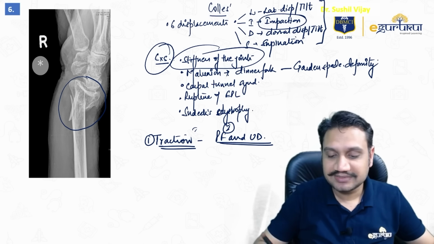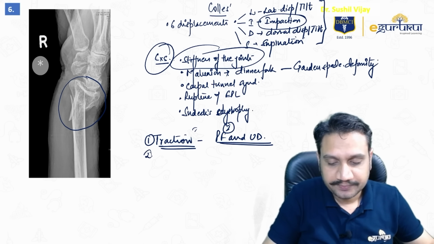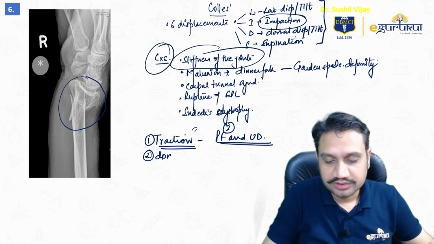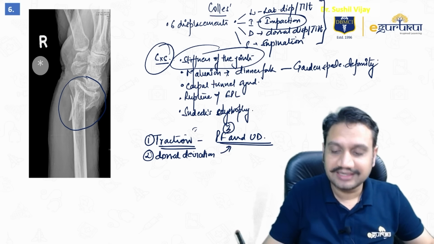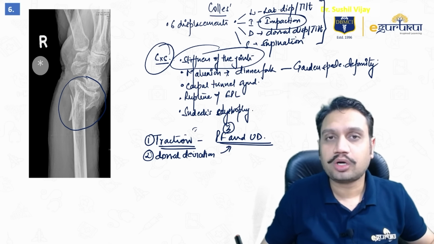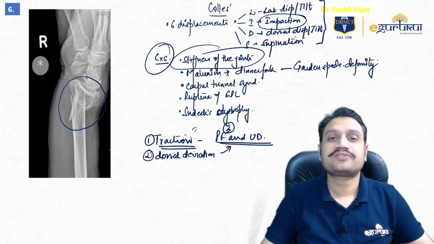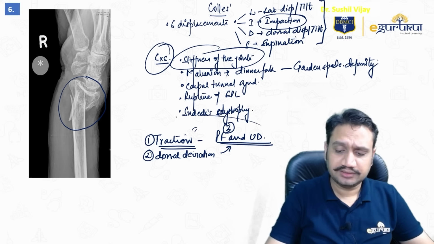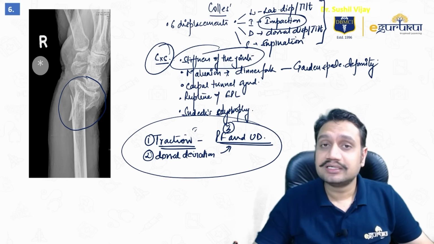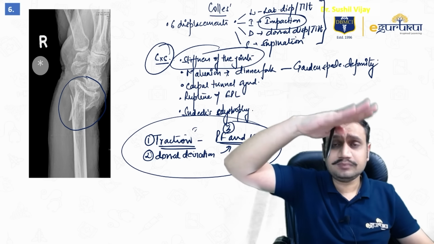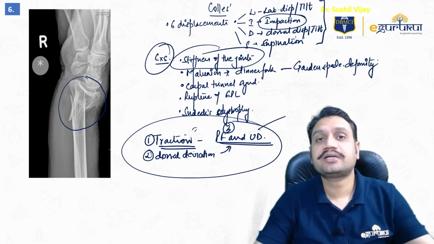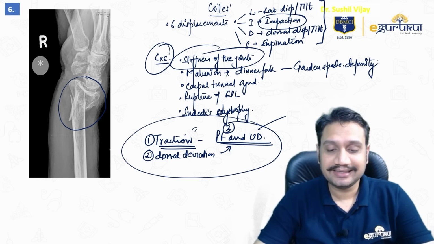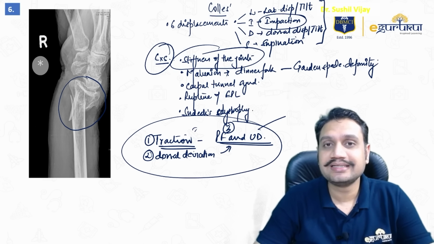Okay. So steps are actually, step 1 is traction. Step 2 is dorsal deviation of the distal fragment, and then third step is palmar flexion and ulnar deviation. That's how you block the wrist for Colles fracture. So remember, traction, dorsal deviation, third step will be to bring it down, palmar flexion and ulnar deviation. That's how you block it in the handshake position, you call it, right? That's what I want you to remember from Colles and Smith.